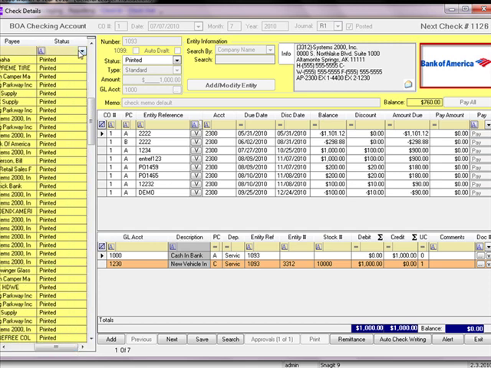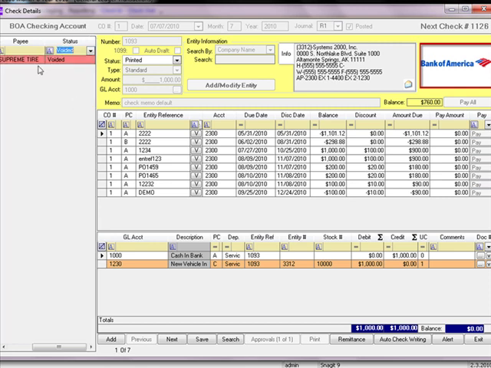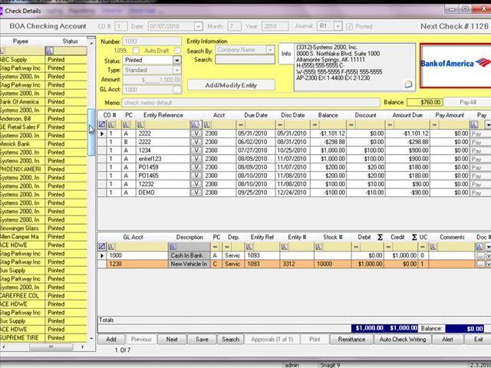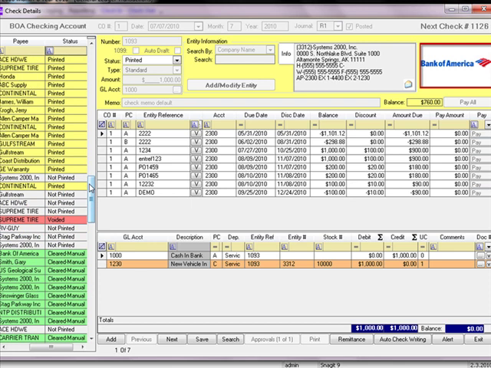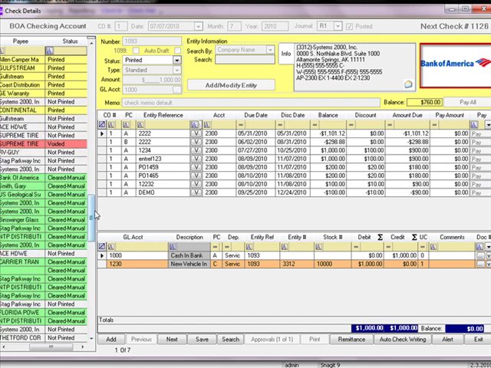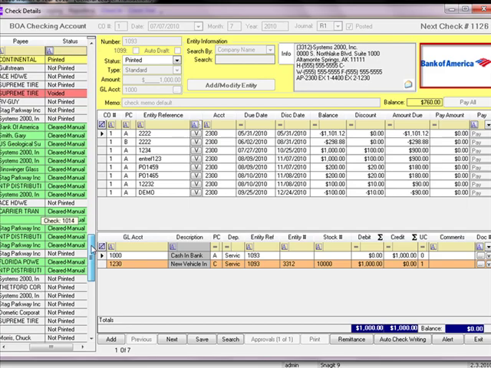If I slide the bar to the right, I can change the filter of the status, and I can see all of the voided checks that we ever had. By moving the slide bar, we can see all of the checks that were ever printed and identify them by colors. As you can see, we have the red voided check here, and we have other checks that were cleared manually in the system. There are two ways to clear checks off your check register: manually and the automated update process that comes from downloading your bank statement from your bank's website. We'll go into clearing checks later in another video.